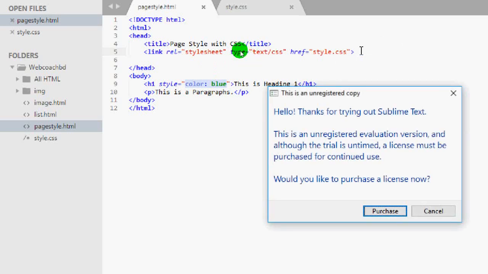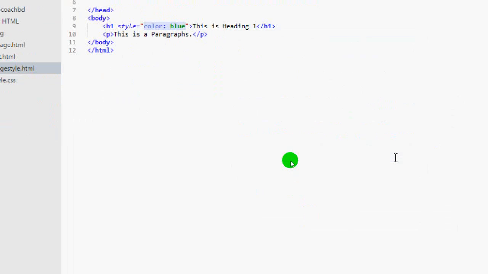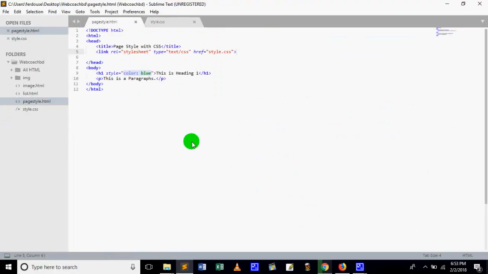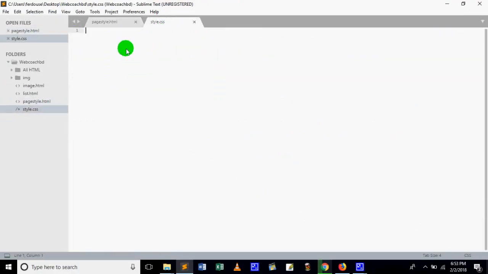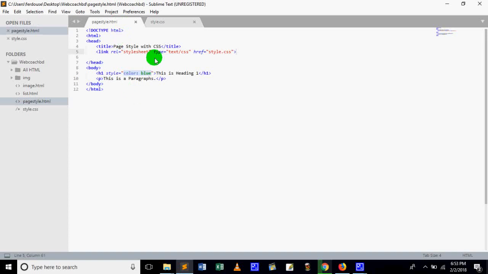So our file is linked. So now in this file we can work.